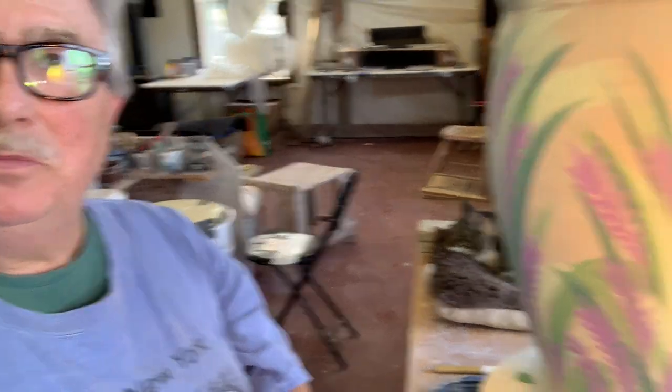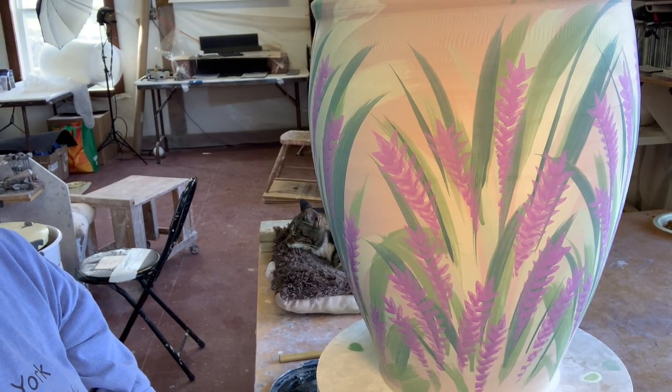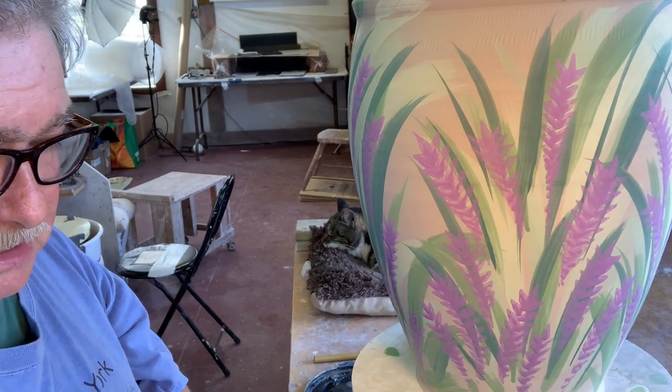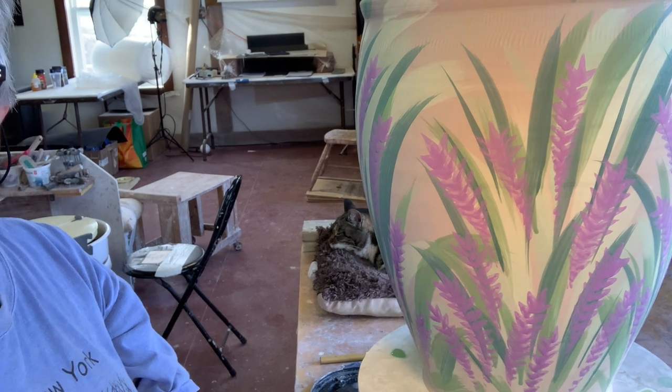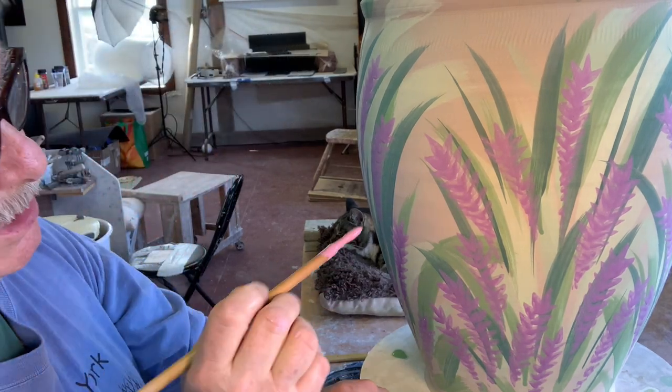Okay, that's all the purple stuff done, but that's just the first layer of color. So now I'm going to add the second. I just did the violet. Now I'm going to use a purple, which is slightly more intense, toward the center of each one of these flowers.